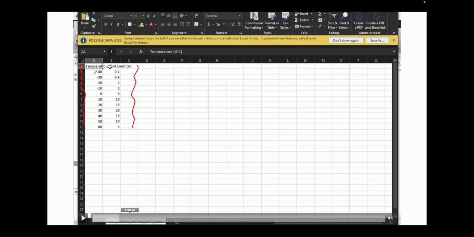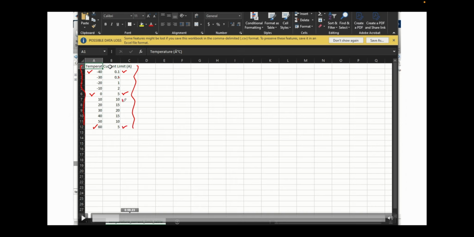Basically if the temperature is -40, then you will have a current limit of 0.1. If the temperature is 0, then you will have a current limit of 5 amps. Maybe if the temperature is 60, then you will again have a current limit of 5 amps.